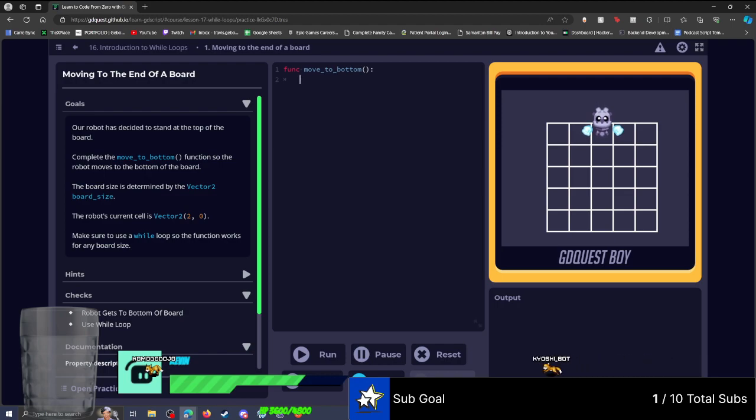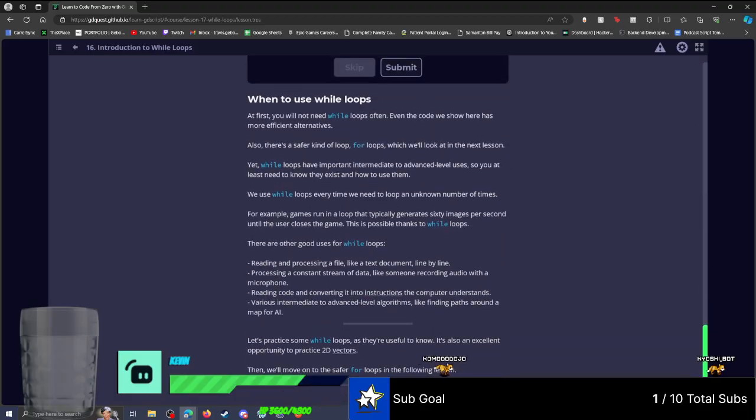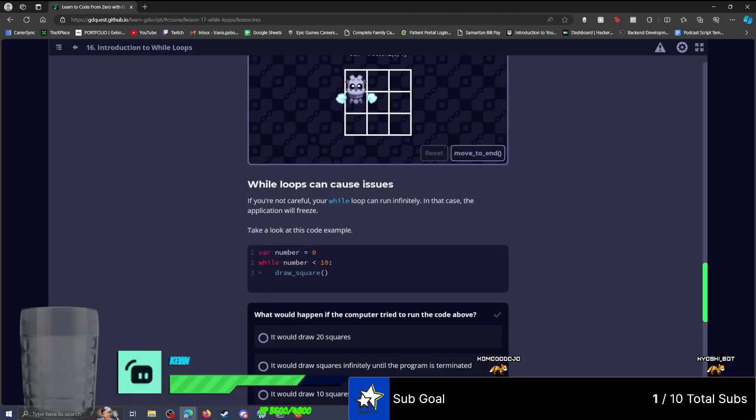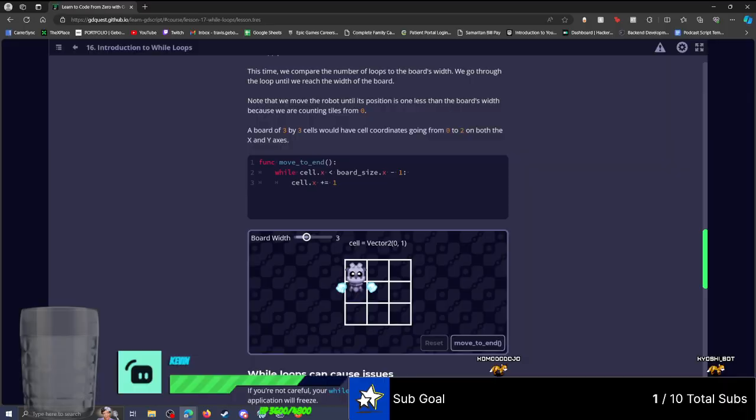Okay, let's navigate that. While... I've completely forgotten the structure they used. While board size, right? Vertically, so it'll be Y. Alright.